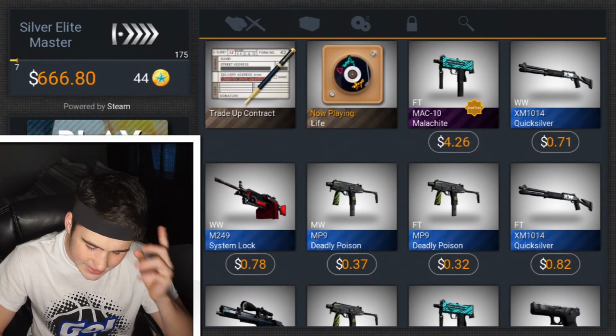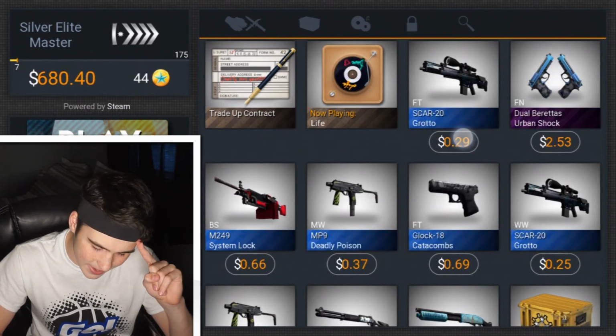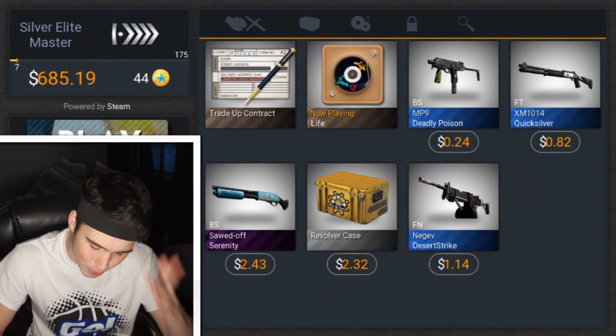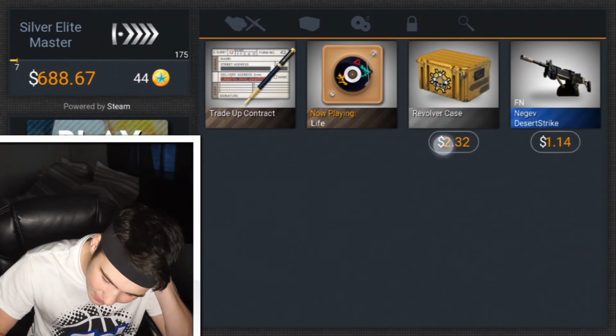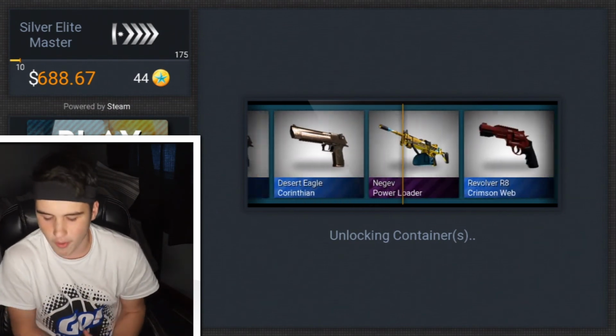Hopefully, we get at least a 680. 680, I'm gonna shoot for. And it looks like we might be able to make it. 680, there we go. There we go, baby. We made it. 685. I don't know if we had 700 to begin with. Maybe if we did, we lost a little bit, but you can't win them all. We've been lucky so far.